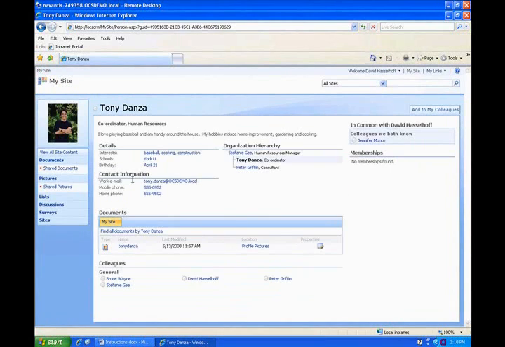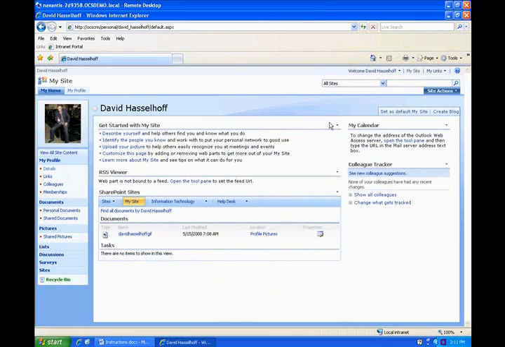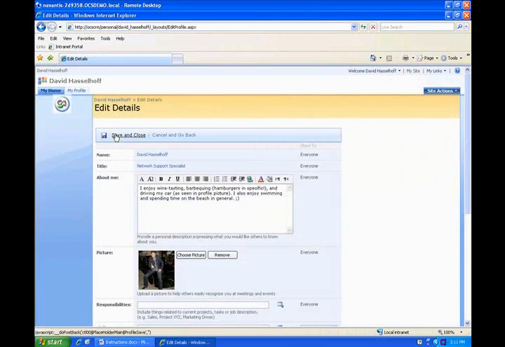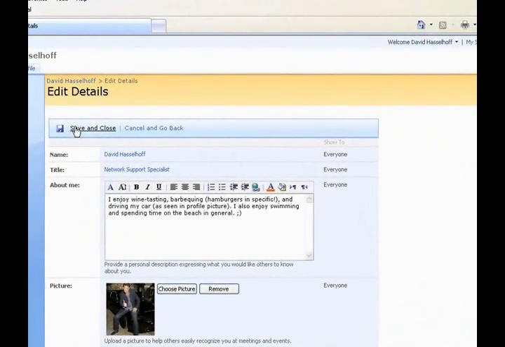Profile functionality is found in MOS's My Sites, a social networking feature that can include personal and business profiles, contact information, and selected documents available for sharing. Each My Site owner is responsible for their own content. Let's look at the editing features by accessing My Own Profile. We have many options here on this page. Let's select Describe Yourself. Here we have a number of fields to outline our professional interests and abilities.